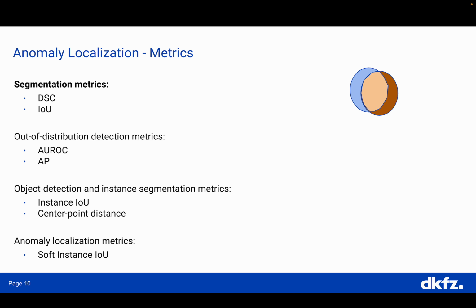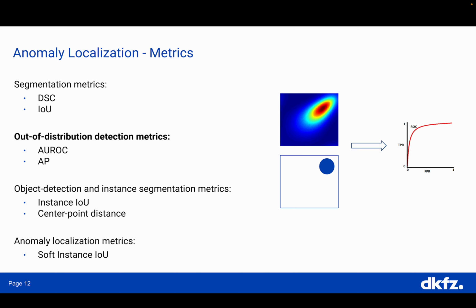Classically, for segmentation metrics we binarize the segmentation, then we can calculate basically the overlap, for example Dice or IoU. Also quite related, out-of-distribution detection metrics can often be used. For this, often the segmentation is ranked by the score, then compared to the ground truth, and this can give you the receiver operator curve or the precision recall curve, whose area you can calculate, using the AUROC or the average precision, which is basically an approximation for the area under the precision recall curve.